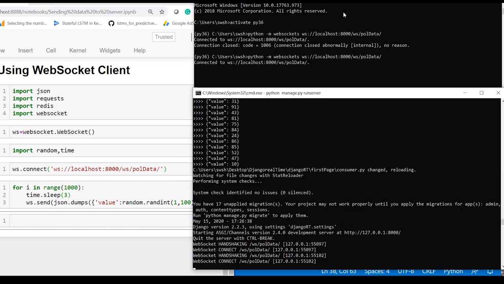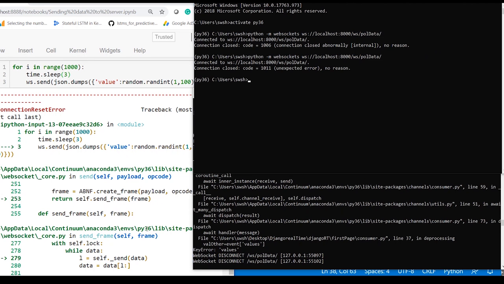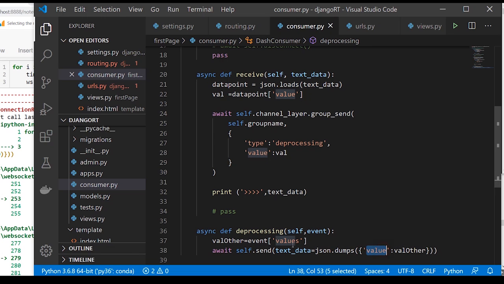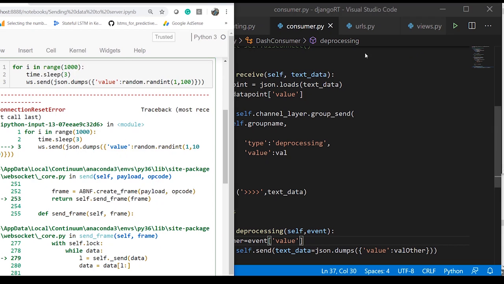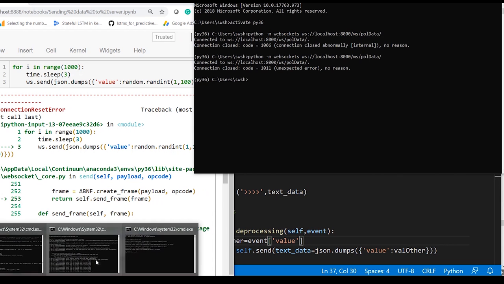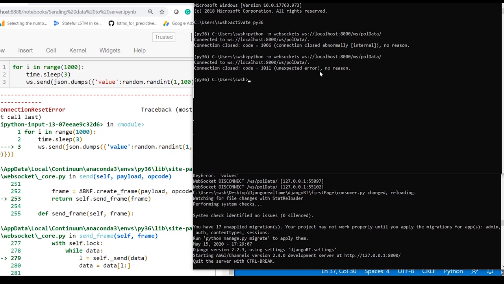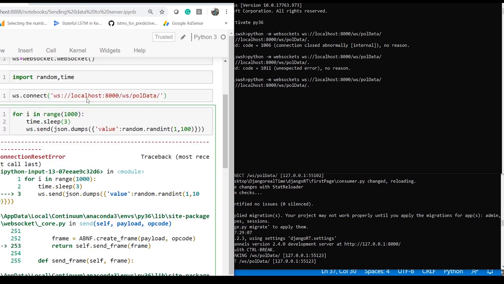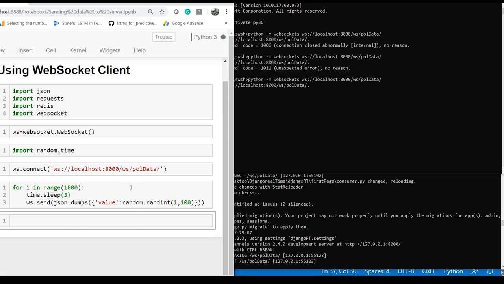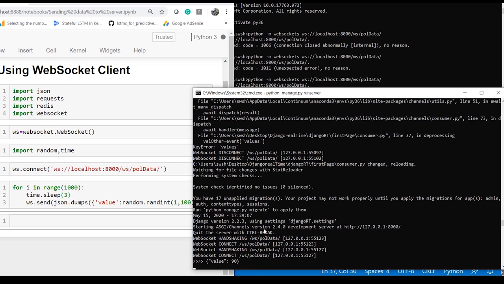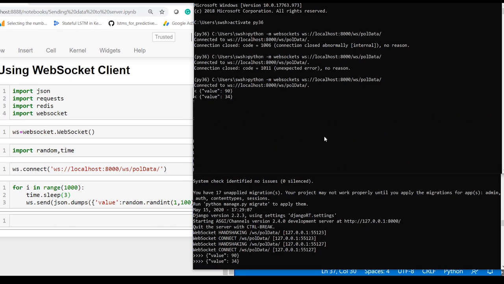So our system got connected, and then there is an error for sure. So what it's saying is the values, and I know it's my mistake. Extremely sorry for the typo, I guess. So I have a value, and here it is only values. So once I have refreshed it, let's see our server again and our subscriber again. So server is ready. I will just subscribe again. So this will start polling. I will connect back and I'll start sending the data. So system got connected, value started coming, and here I started receiving.